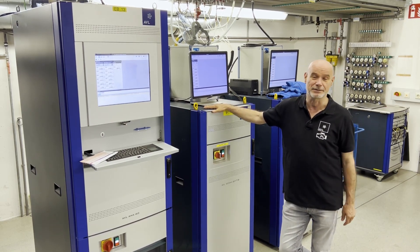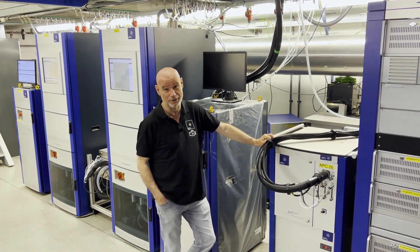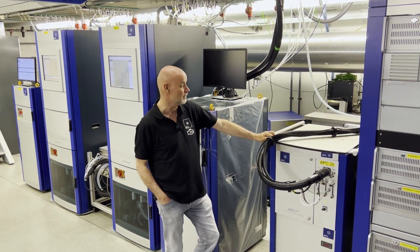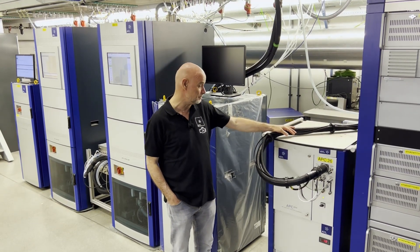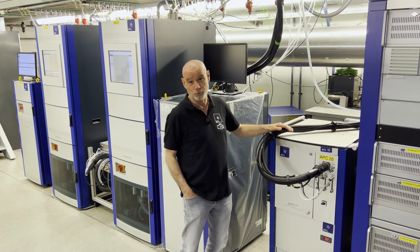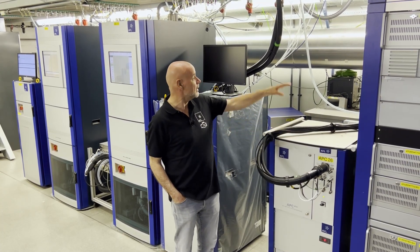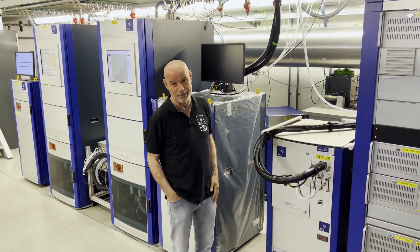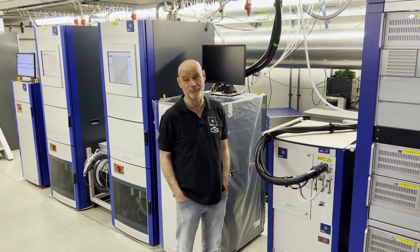Everything is heated and measured wet. Particulate measurement in all forms is always a big issue especially for blended hydrogen fuels. There you need a particulate counter like the AVL-ABC. Here you see two devices of it. A microshoot sensor for the shoot measurement and development, and particulate mass if you do it with a CVS or an AVL Smart sampler. All of these devices are also ready for hydrogen.